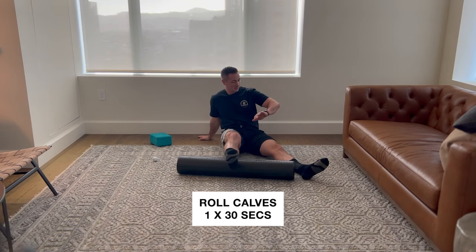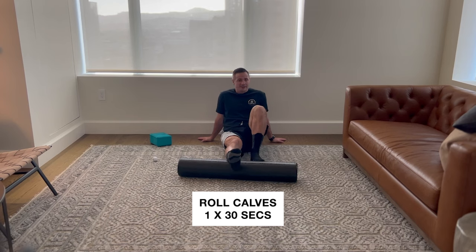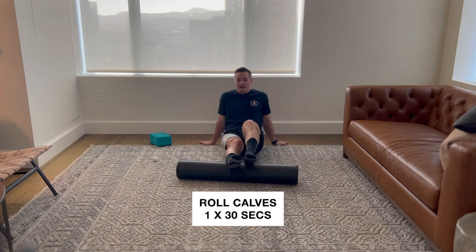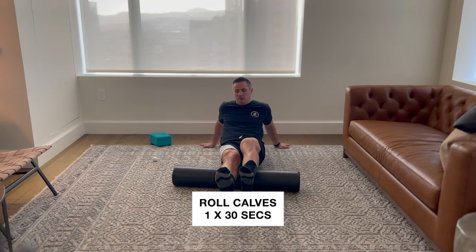So first thing we're going to do is 30 seconds here. I cross this over to add tension. You don't have to, but I'm going to. I'm going to work my way up basically from the Achilles to the calf. Again, if you find that sticking point, like right there, pin it down. If this is too easy for you, you can unload and actually lift yourself up and add more pressure. If this is too much, you can put your foot down. Find what works for you. So we're going to go another 20 seconds or so, make our way up the calf, and work through that range, all the way up to the back of the knee, and switch.